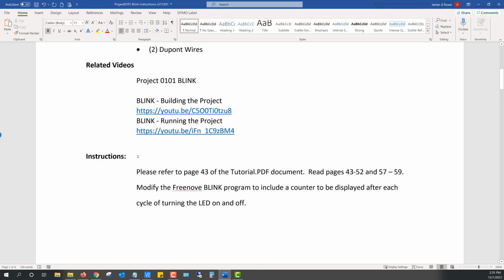So you're going to start by referring to page 43 in the tutorial.pdf document that we got from Freenove. Looking at pages 43 through 52, I recommend reading through that. I wouldn't worry about memorizing what is in there, but it's helpful information to help you understand the project. Then we're going to look at 57 through 59, which looks specifically at the code. Next, we're going to modify our Blink program and include a counter to be displayed after each cycle of the LED turning on and off. I'll show you how to do that when we get into running the project.